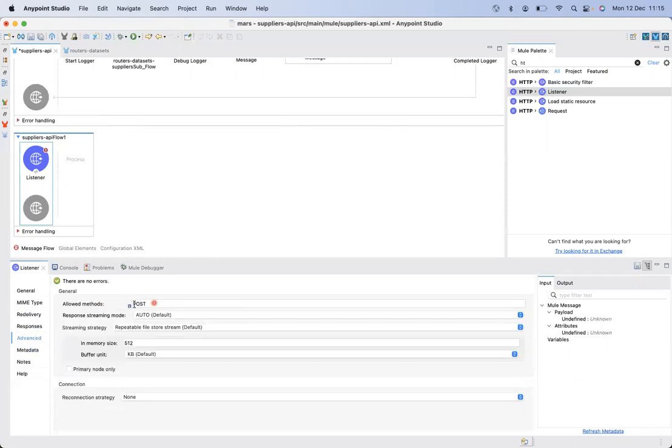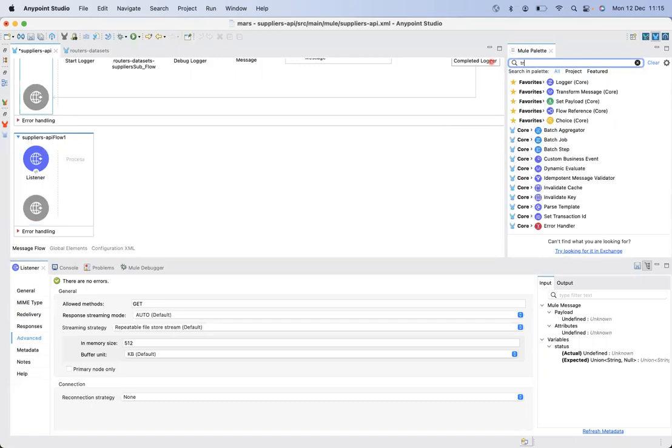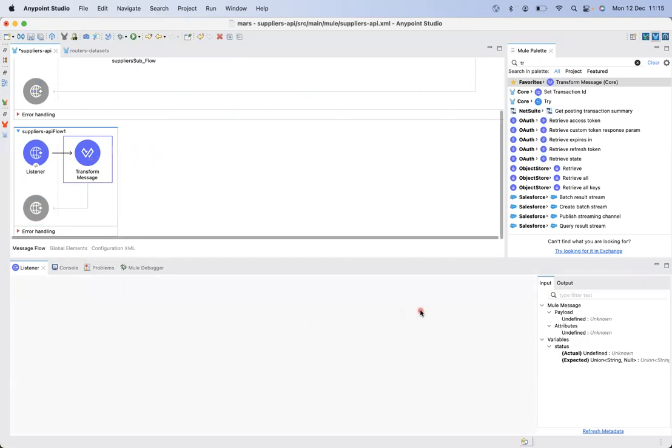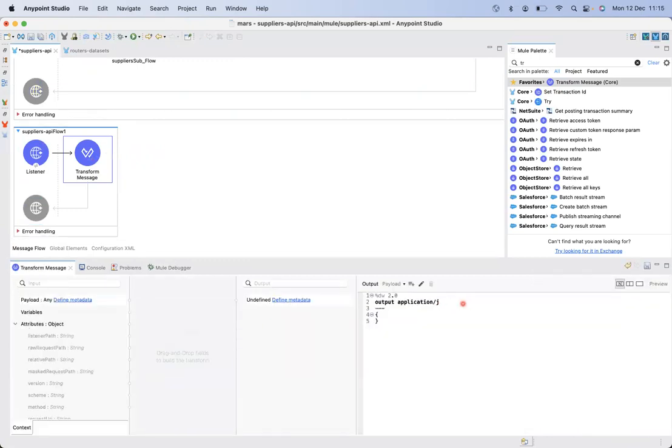This should be a post method, and in post response, I want to add a transform message. JSON. Supplier created successfully.